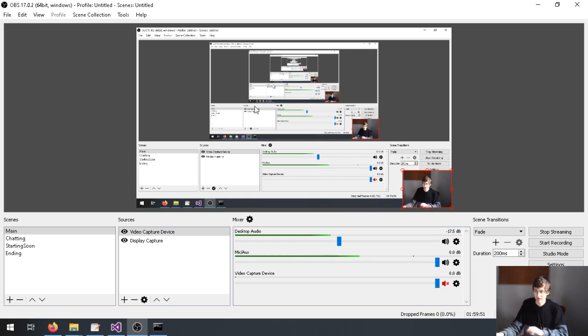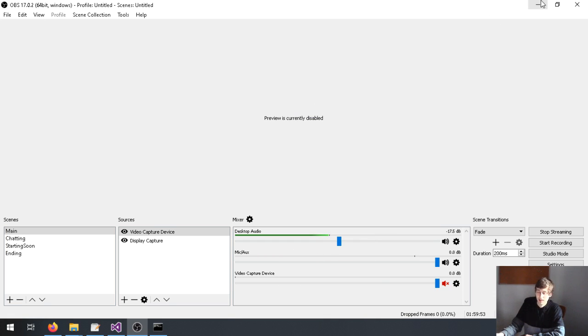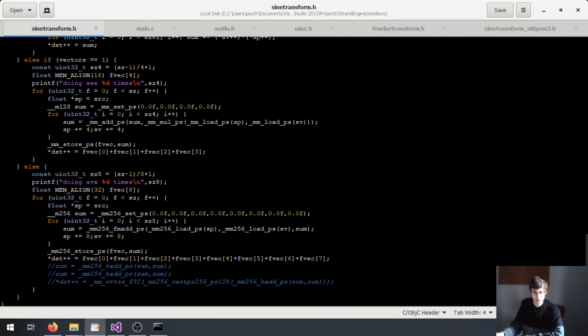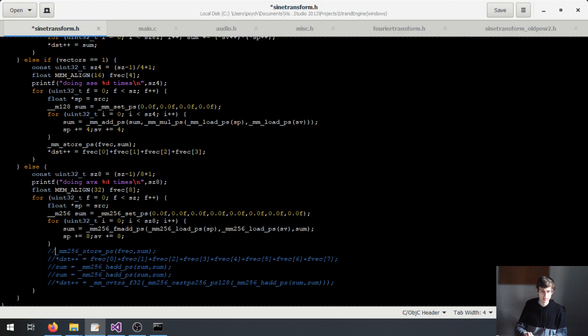Oops, I did not mean to turn that off. Okay. So, this is really stupid, seeing now that the error actually comes... I'm actually wondering if the error here is coming from this conversion, this new conversion function or cast, or if it's coming from the horizontal sums.